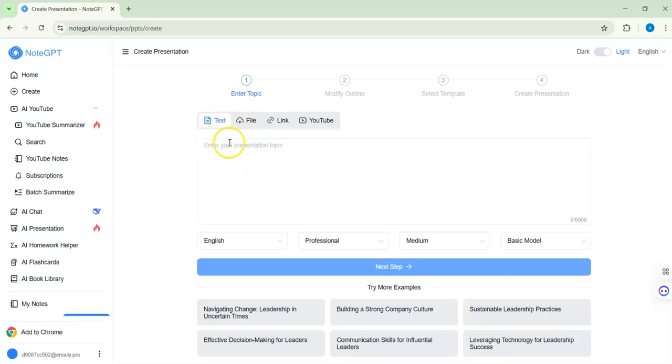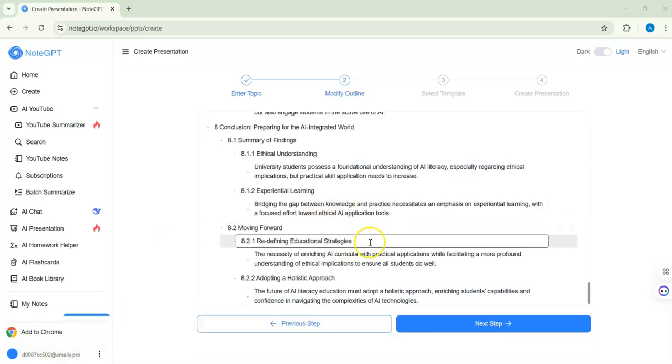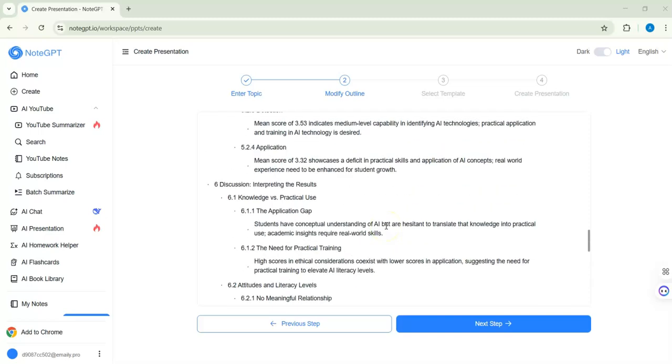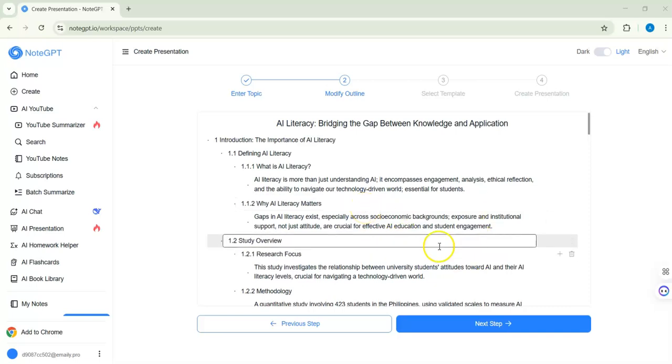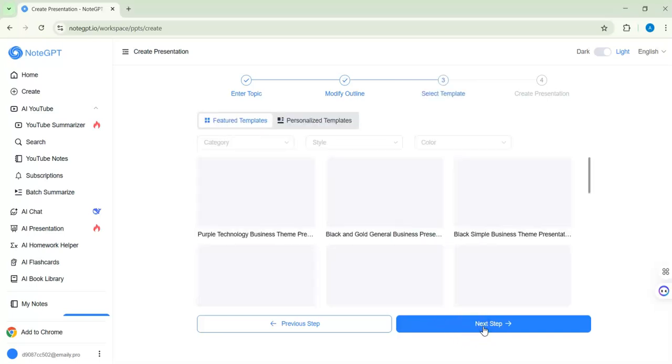Here you can put a text and you ask him, or you can go for a file. We will do link and YouTube, but we have done that already. We can go for link, but they will make it as a presentation. This we will explore just now. The PDF file gives me all those information, which they will write like a PowerPoint. So we'll go for next.